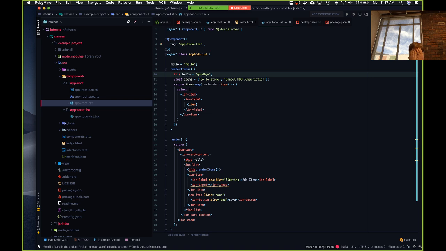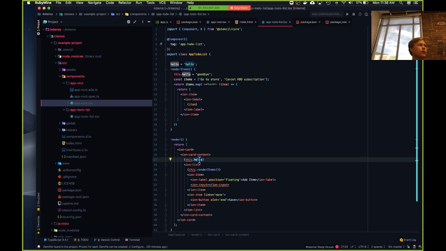So who can tell me what we're going to end up with if we run this code? What's going to show up on the page? Remember again, the first thing we call is render. So it's going to go here and say, okay, create an ion card, create an ion card content, give me this dot hello.